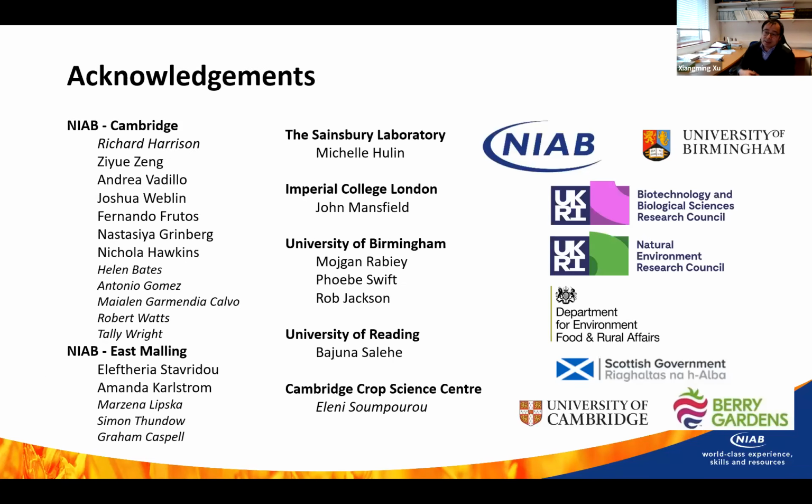So, final slide: this is a huge project funded by BBSRC, NIAB, and also the Scottish office, I think. It is a collaboration between the University of Birmingham, Imperial College, and the University of Reading, and most of the work is done by the Cambridge group, but it's really focused on helping them do the management trial on the fertigation and covering crop. So I'll stop here.